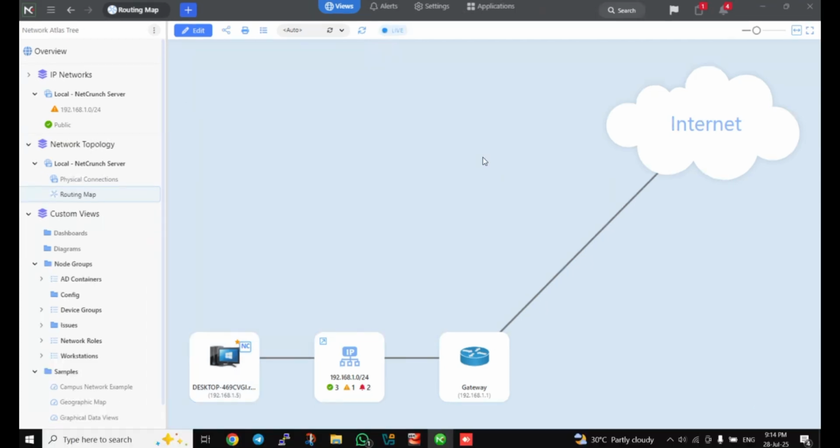Next is configuration management. It involves maintaining and documenting the settings of all hardware and software components in a network. It ensures consistency, helps with troubleshooting, and supports version control for configuration.